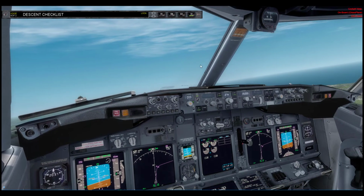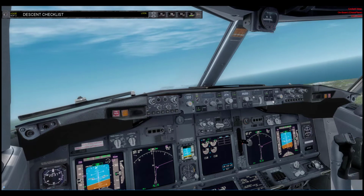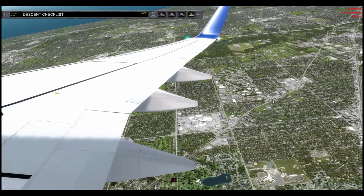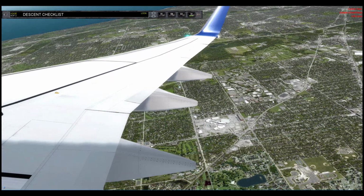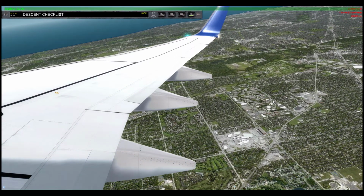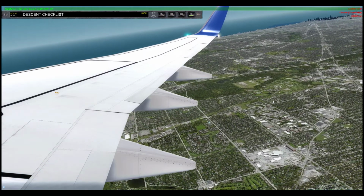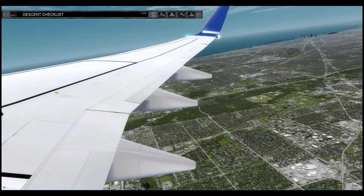And we will turn on the autopilot. So we can use this opportunity to take a look at the outside. Beautifully rich scenery by Drzewieki, Chicago X, and running smooth AF. Loving it, because it took me a while to pull this off. Checked. And we're going to shut you up. There we go.